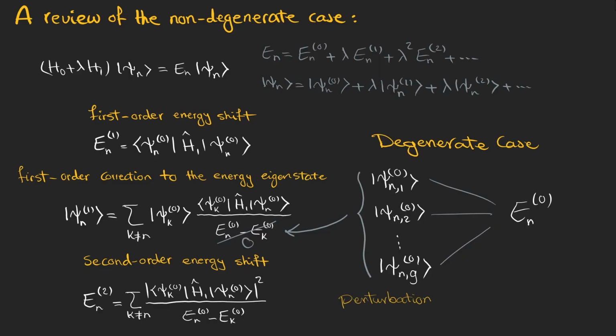When the perturbation is absent, all the states in the degenerate subspace have the same energy. But once a perturbation is applied, it generally couples or mixes these degenerate states, so the original basis states are no longer eigenstates of the perturbed Hamiltonian. Instead, different linear combinations of the degenerate states acquire different first-order energy shifts.